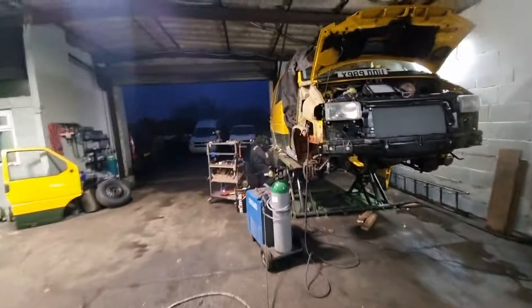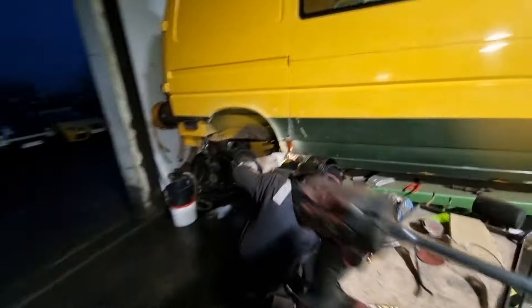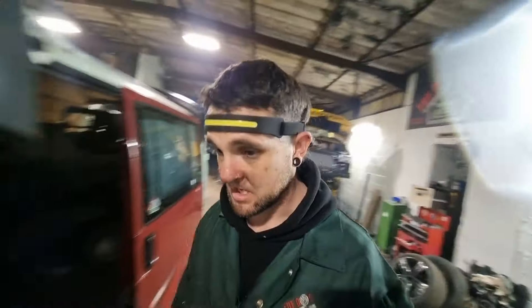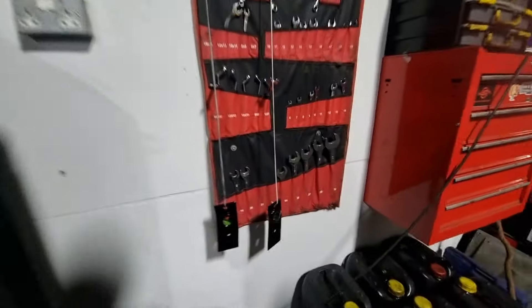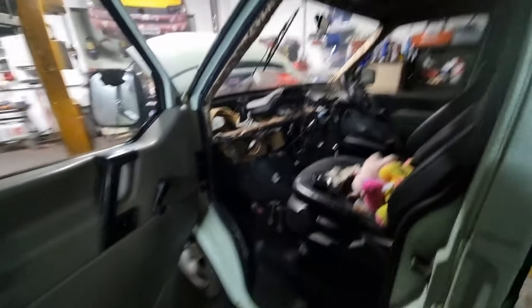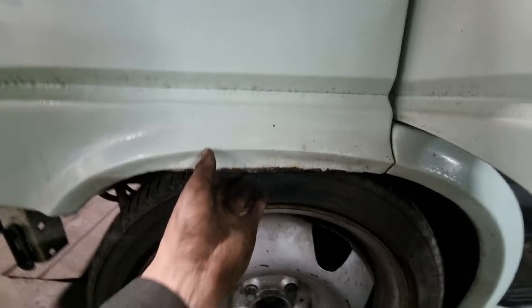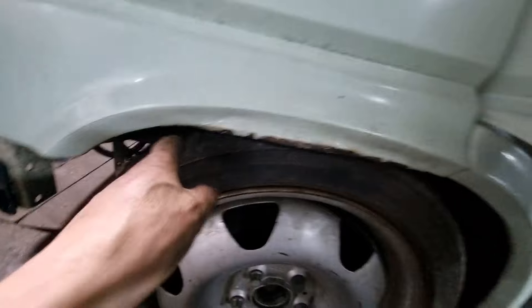Everything's going well, everything is going swimmingly. Di did find a little bit more rusty than he was expecting, which isn't quite what he had hoped. I need to wait for the paint to dry because then my shocks can go on. Still a little tiny bit tacky so I'll leave them — I'll put them in tomorrow. Do need to have a little chop of the wheel arch because she's a little bit pulled out by there. I have a plan — let me go wash my hands and then I'll put my plan in action.